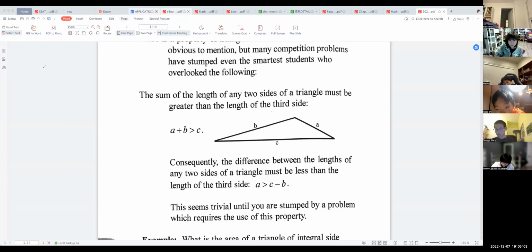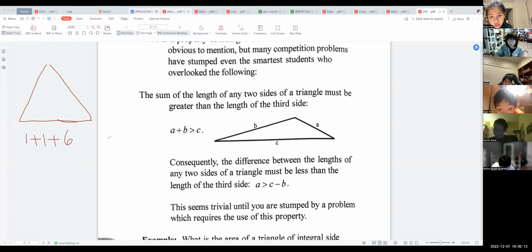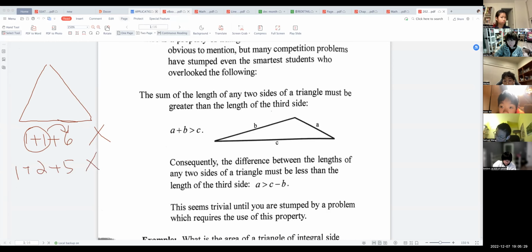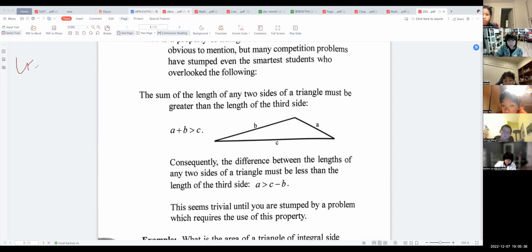Okay, so let's take a look at this one. In order to form a triangle, we need to have what? Three lines, right? So one possibility is 1 + 1 + 6. Everybody correct? But is it possible to make 1 + 1 + 6? No. Why? Because 两条边加起来一定要大于第三条边，对不对？好，那我们 1 + 2 + 5, is it okay? No. How about 1 + 3 + 4? Okay, 小朋友们，但我们这个能力一定要学会啊. So it's a listing 的能力.